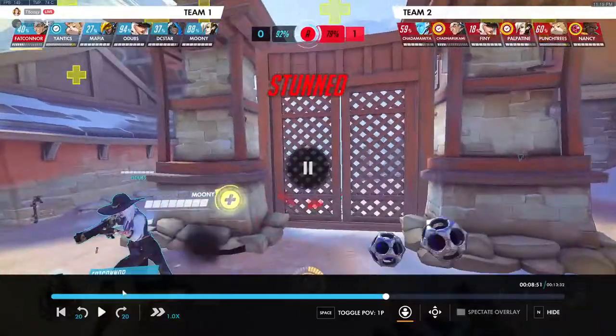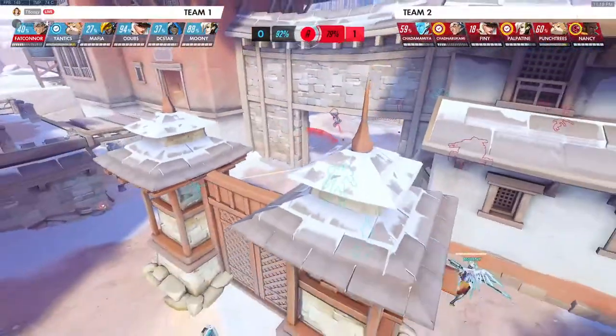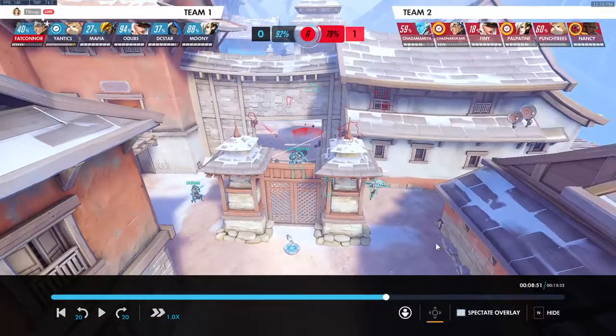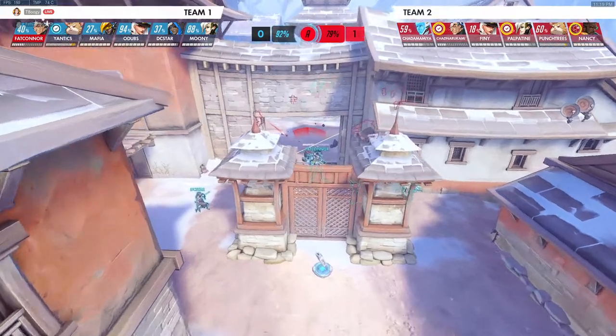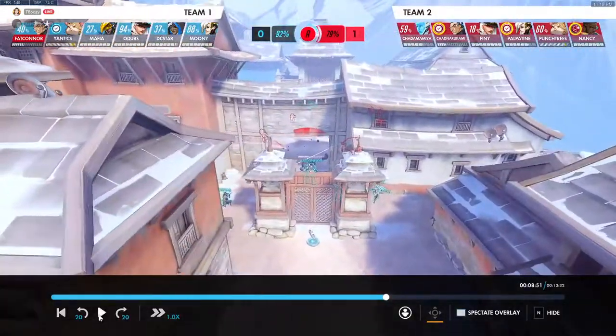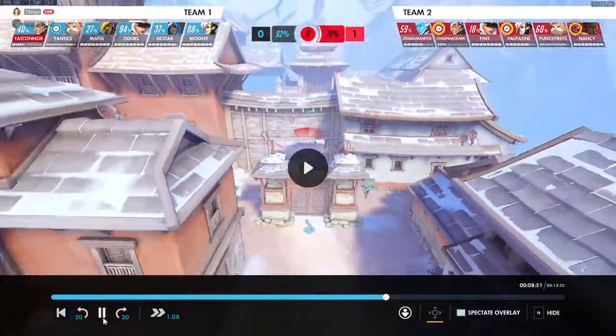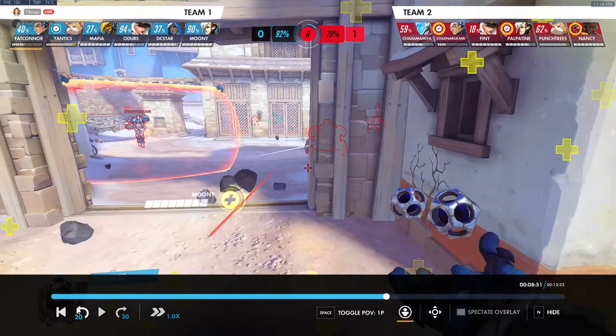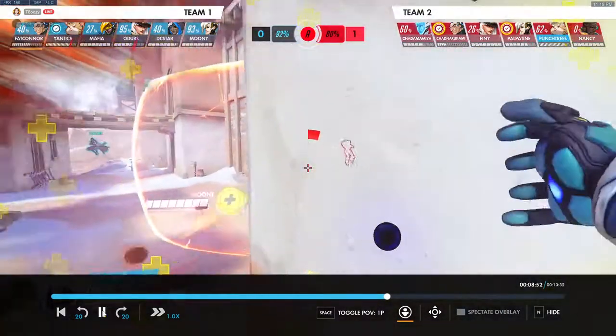The problem here is that we're not paying attention to our team. So even if we are pushing in, we have to be in sync with our team. If we're pushing all the way on the point, we can't have half of our team still at choke. So that's a communication issue, or us not paying attention and looking behind us. We just need to pay attention to the fact that none of them had walked in with us.